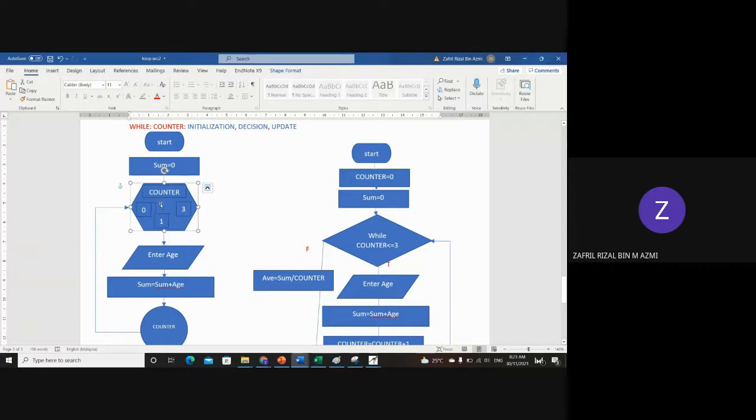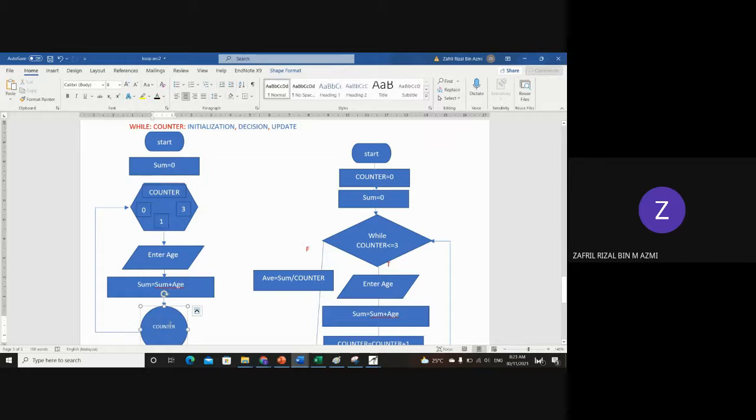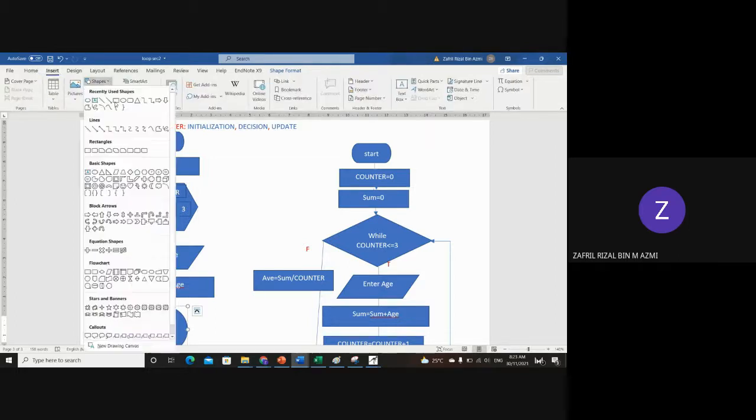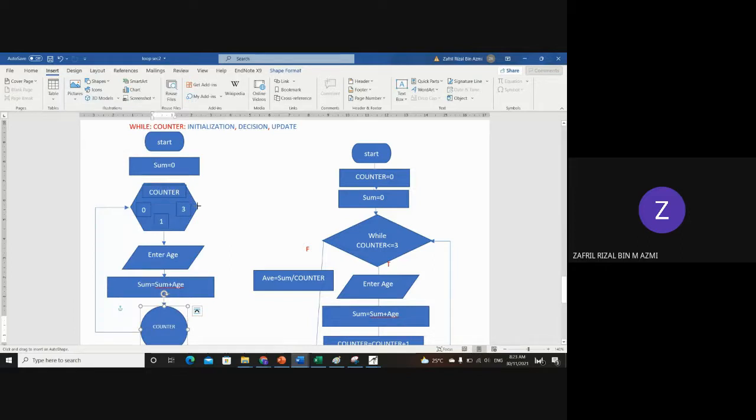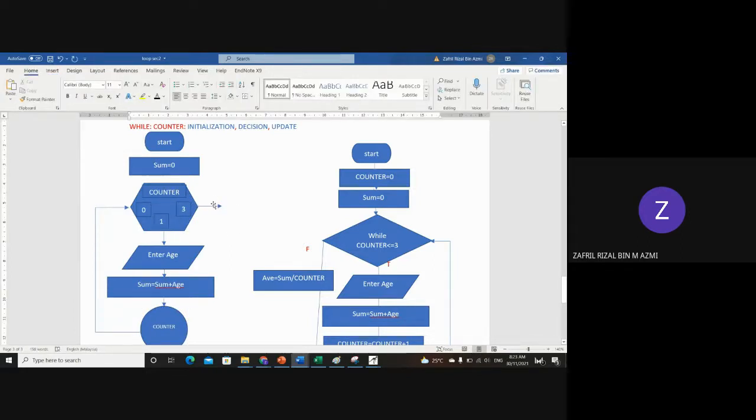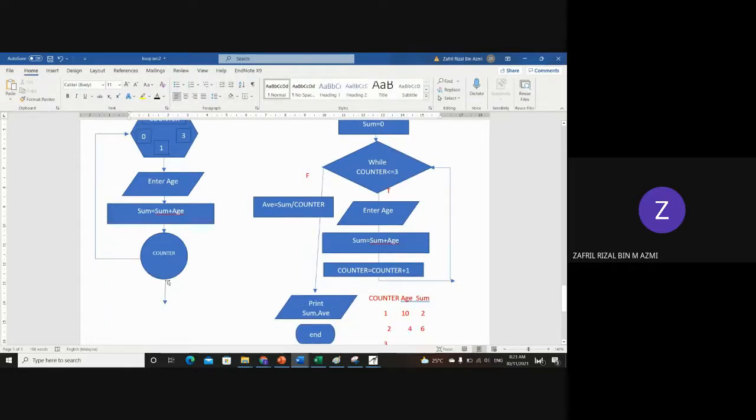Check the condition. If the condition is false, it will start the false over here, not over here. There is no arrow that comes out for false. No, this is true, this is not false. No false arrow comes out from this symbol. So the false statement will start over here.